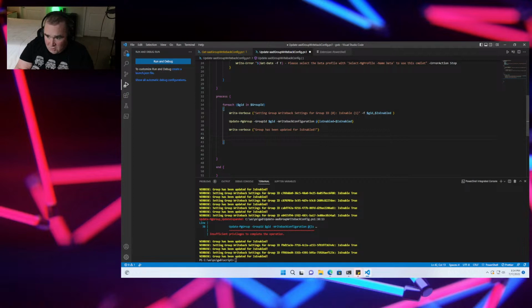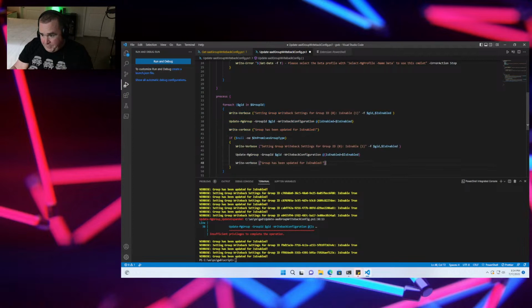And I can say if not equal to on-premises group type, so if we were setting that value, we're going to update those values too, on this group type.